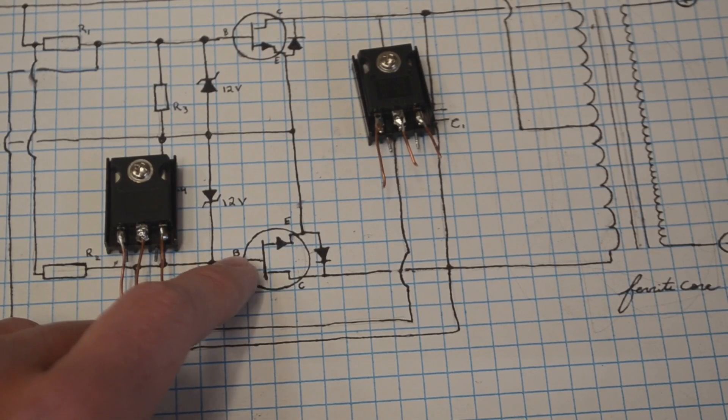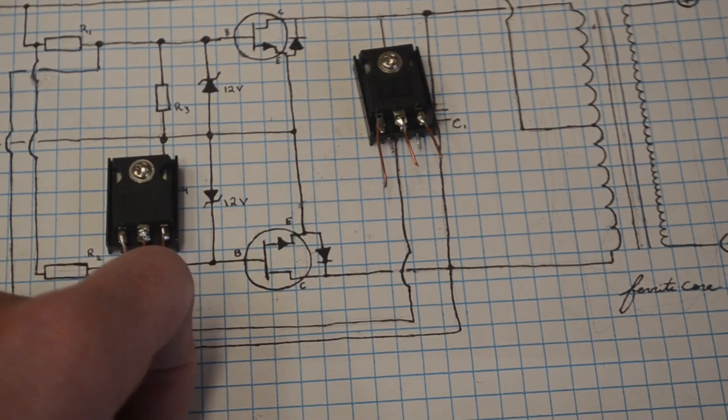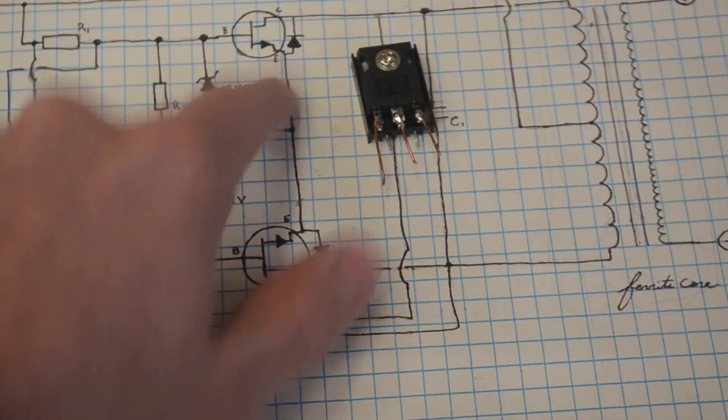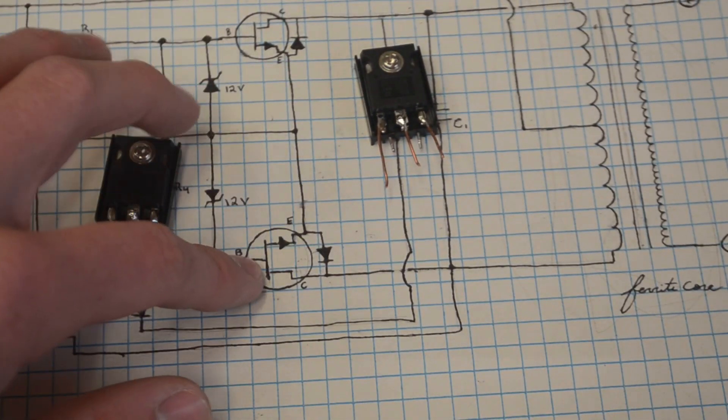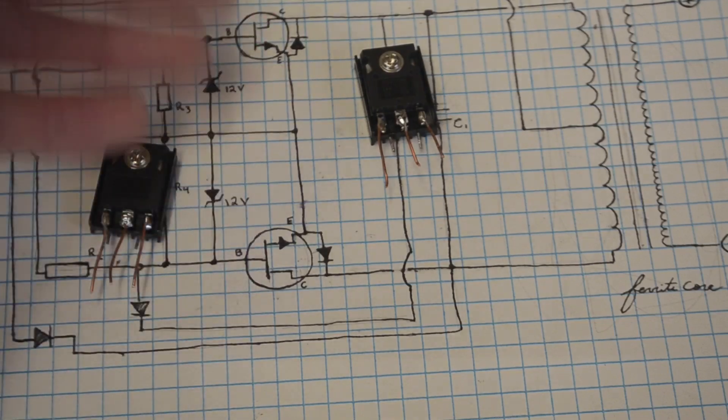Using the circuit, this is going to be our gate, this is going to be our drain, and this is going to be our source. Notice that the other MOSFET over here, however, goes gate, drain, source. Also by the way, these schematic symbols for these MOSFETs are drawn a little bit wrong. So really they're supposed to be drawn like this.